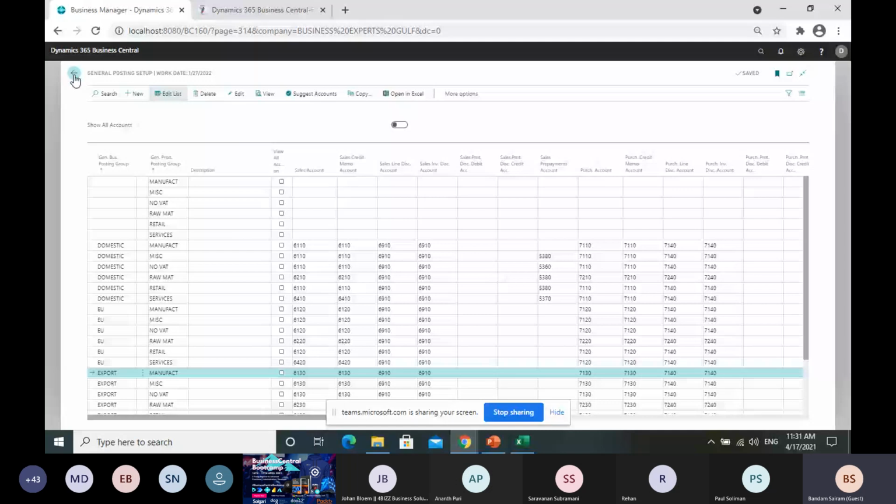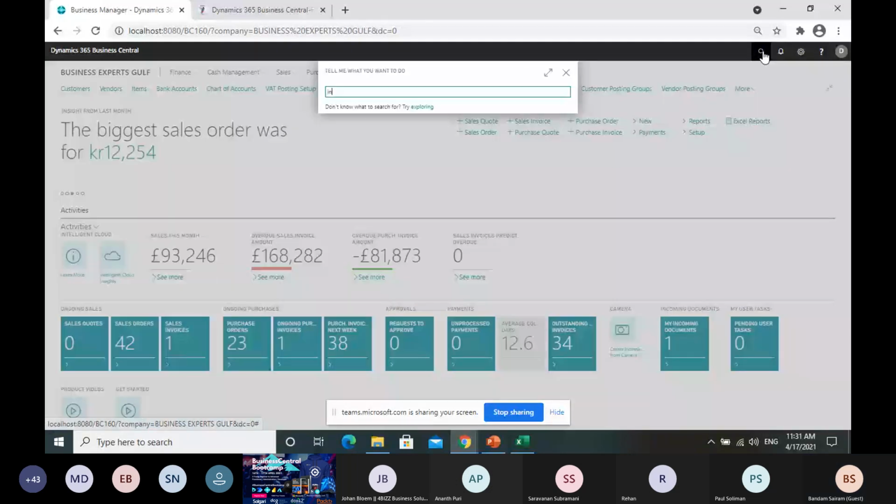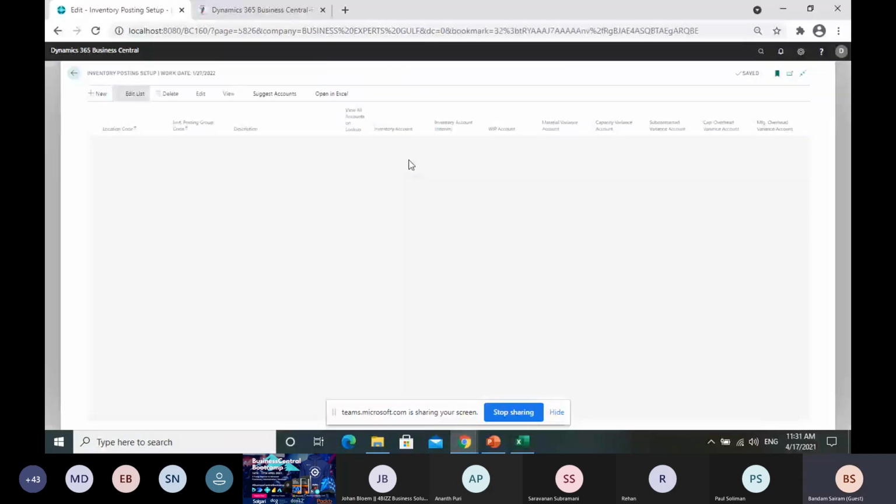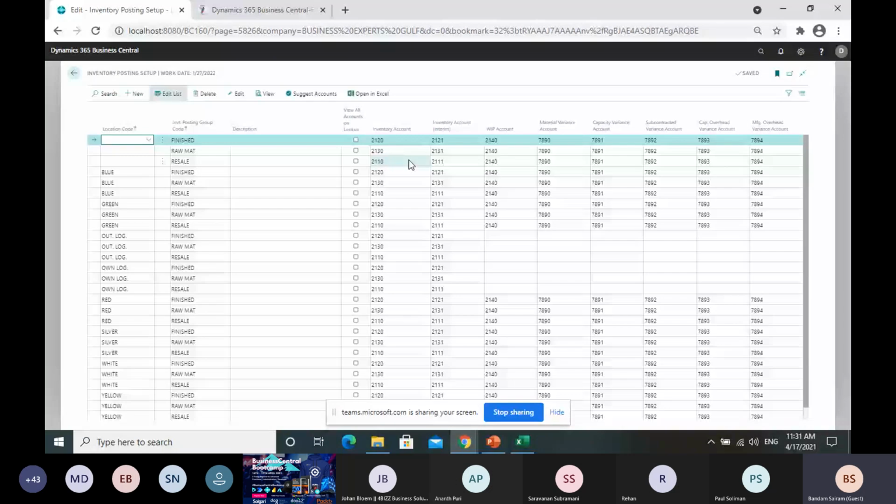In the same way, one more combination called inventory posting setup. Inventory posting setup defines, location-wise, whatever the inventory posting group definition, what is my inventory account and what is my inventory intermediate account.